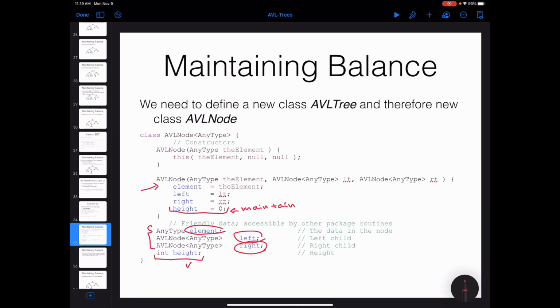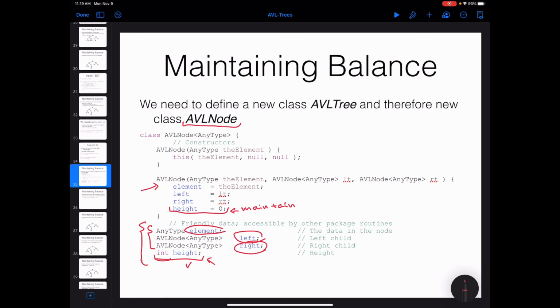Okay, so this was one of the first changes to my binary search tree. Here I defined it as AVL node instead of binary search tree node or binary node. So this is the new class for binary node. I am going to add a field for the height, which is an integer value, basically just tells, for each node, what is the height of that node.